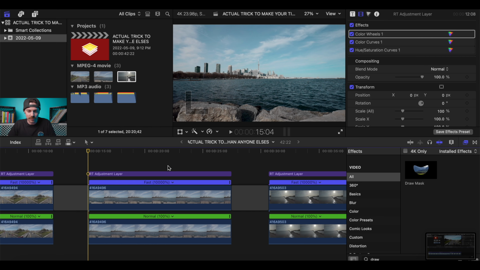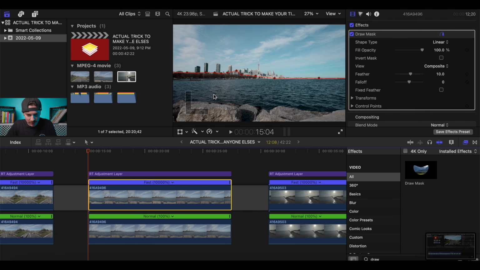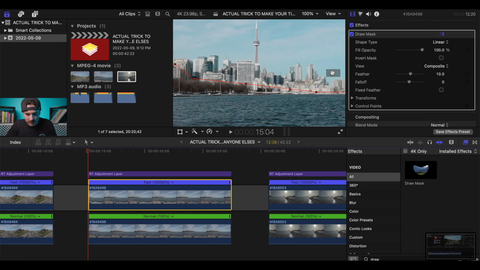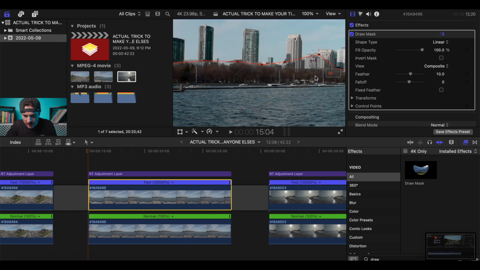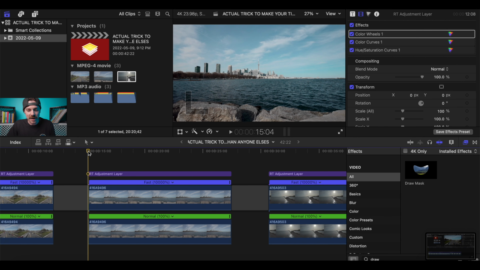So this one, it's already ready to go. I'm just gonna show you what I've got for my mask. Just along the edges, I've got it at the top of the tree lines. The big reason why I have it at the top of the tree lines here is that we have all these boat masts, and we can't be having the top of the boat masts flying around while the bottom half just kind of sits there in normal time. So we have to make sure we're above all those boat masts, okay? This is my favorite way to use this effect, is with water on the bottom and sky on the top.